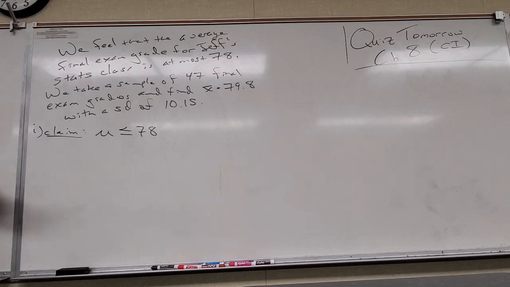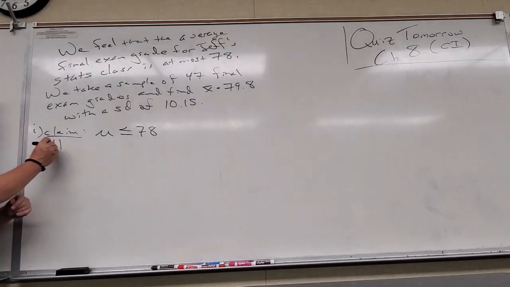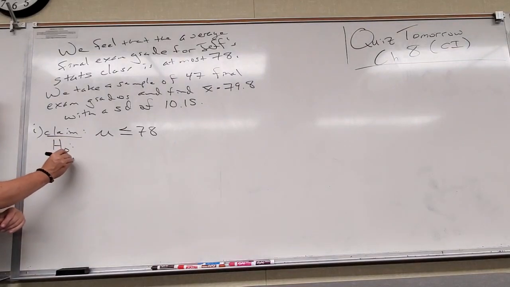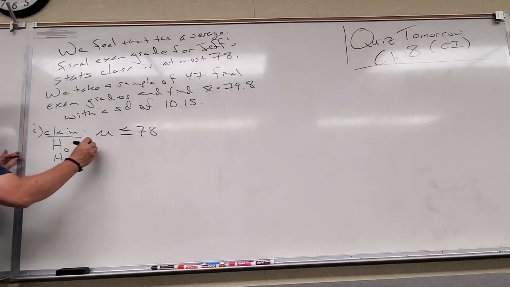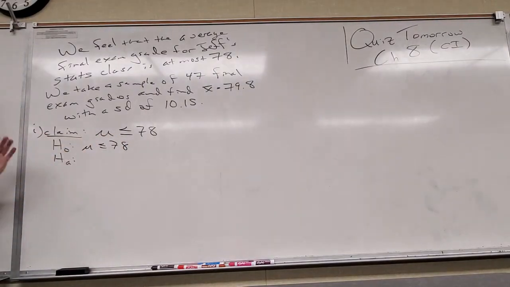All right. Which one is that going to be? The Ho or the Ha? Which column? The mean is less than, yeah. Why is it the null hypothesis? Because it has an equal sign. The way we set it up again, the Ha will always be the one that tells me how many tails and where they are.